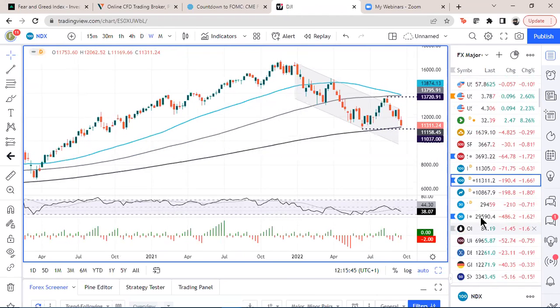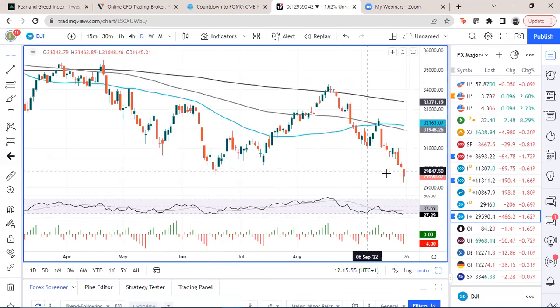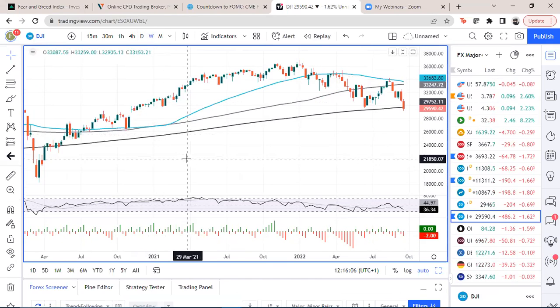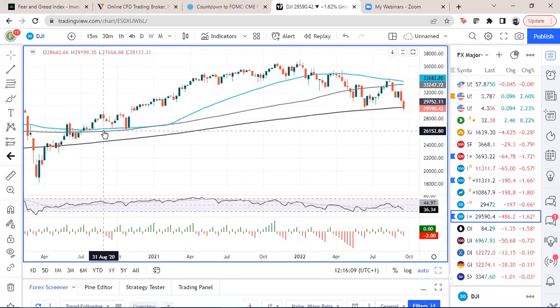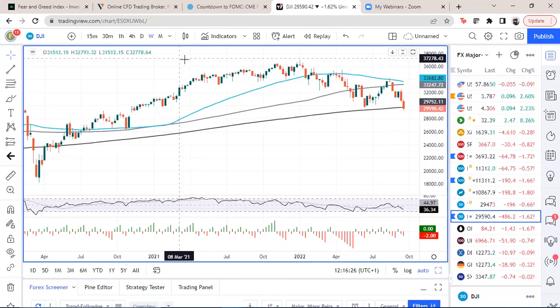If I just pull up the Dow chart again, you can see a break of that 200-week moving average, 29,752 on the Dow. On the daily, we have broken that mid-June support actually at 29,653. So potentially we are then going lower. We look at levels then, probably big figure levels, unless we get this August high, actually 29,199. Potentially, and then round numbers, so 29,000 potentially, if we do break lower below these key support levels, the mid-June levels, and the 200-week moving average we're looking at.